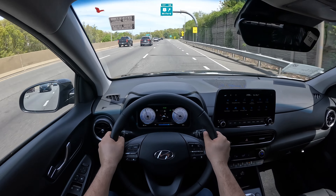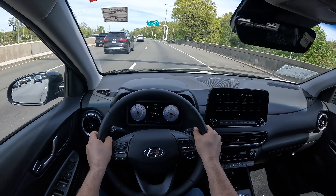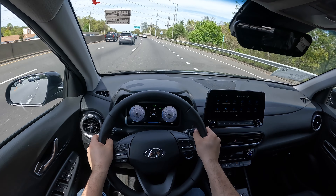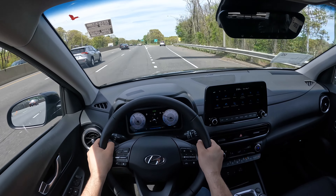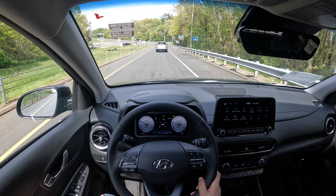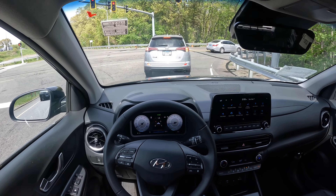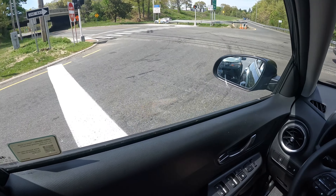Overall this thing is nice and comfortable. I really wish it were a little more spacious, but they are changing it for 2024 with a bit more room — around the same as the new HR-V and Toyota Corolla Cross. The 2023 is a little small, but the Kona is selling very well and Hyundai offers a good amount of features. This all-wheel drive version gets good MPGs — you can also get the Limited in front-wheel drive. The leading vehicle alert tells me the car in front has moved.